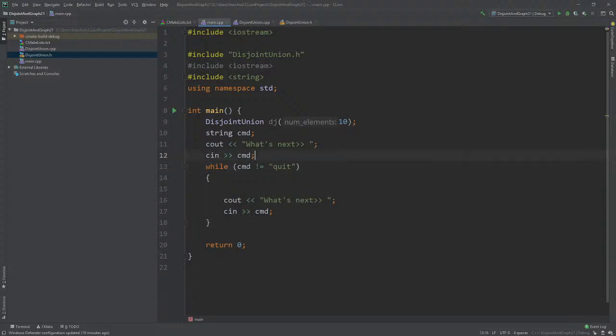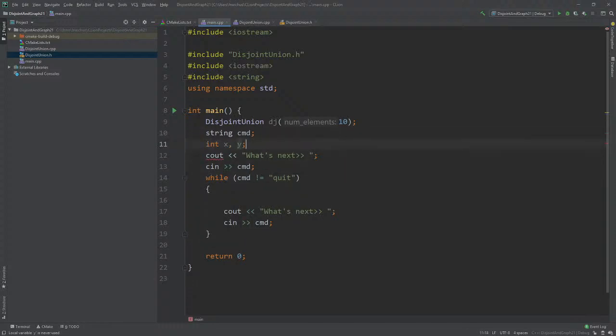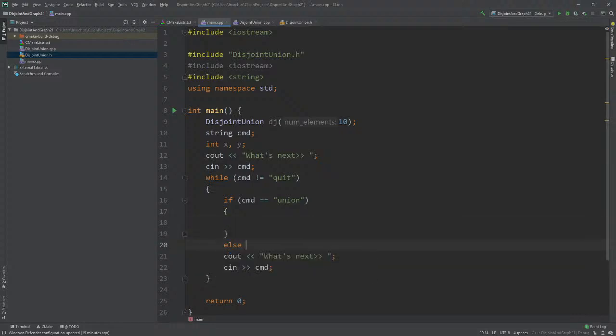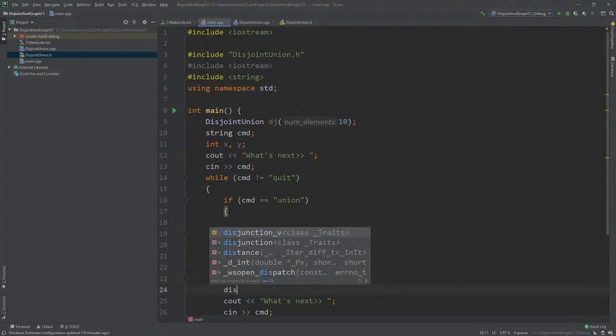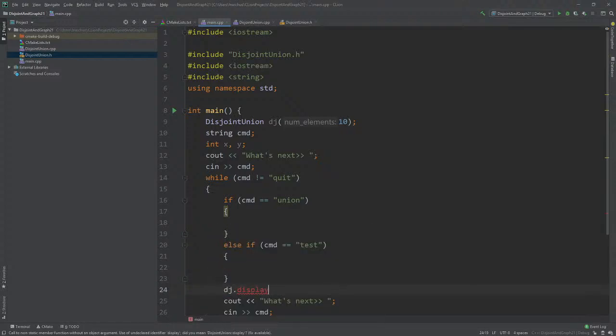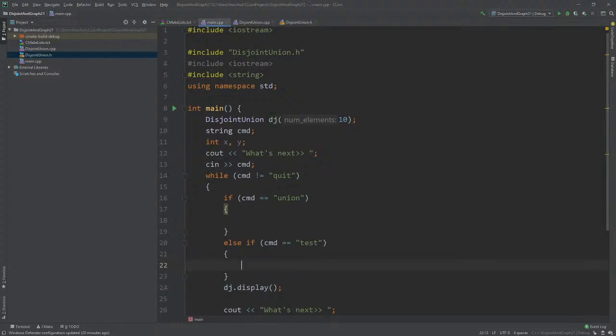So let's make two integers, x and y. And so what we're going to do is say if cmd is equal to input, or no, union, and then else cmd is equal to test, and then I guess at the end we'll just display like that, and so we don't need display. So basically here we'll just say cin x, y, right, there we go.